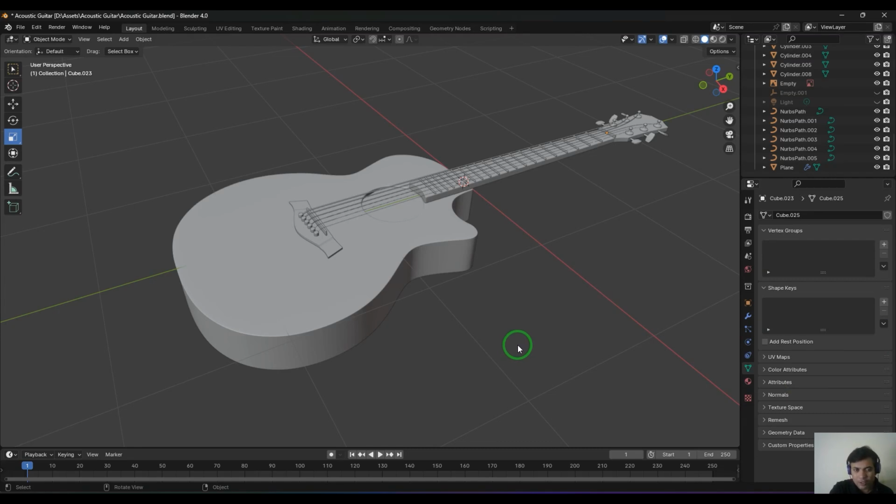My name is Vishal. In this video, I'll show you how to build this acoustic guitar model in the Blender software. I've used simple modeling techniques to build this and I've tried to make it as simple as possible so that a beginner can understand and do it. I've also shared the reference image which I've been using in this video in the description. And let's get started with the video.